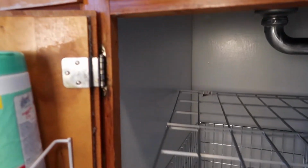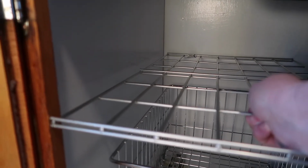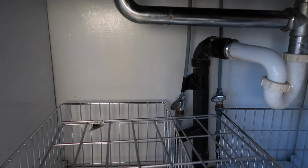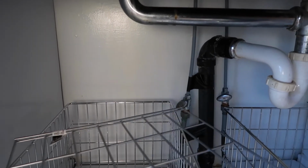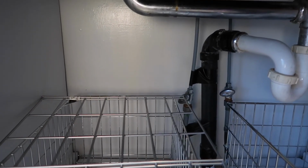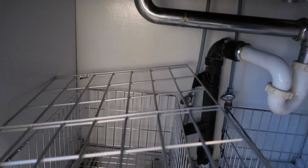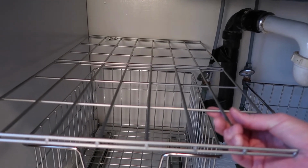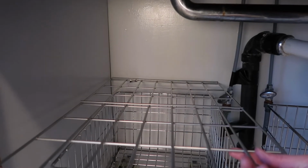I've got this piece that I can trim off and put in there. Just trying to figure out, see, these back pipes have gotten in the way, but I need them. And I don't want to create a situation where the plumbers can't get to them either in case of repair. So I wanted to have this wire shelf in the back here. So I'd have to trim it up about 8 inches or so.